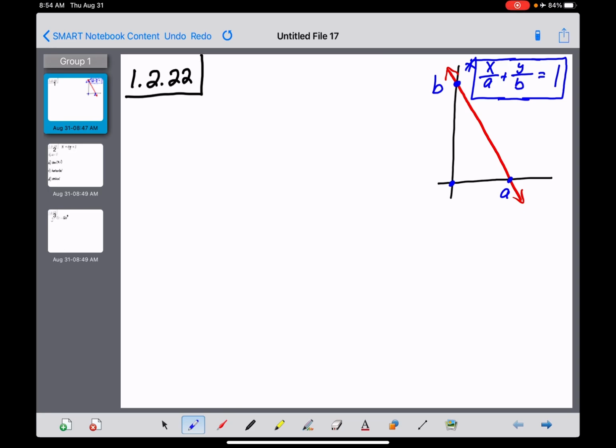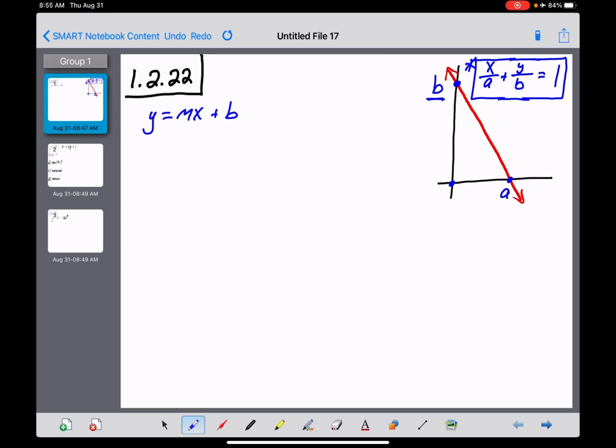So my advice to you in a case like this: start with something you know. If we take a look at this equation right here and this line that we have there in red, what I see is that this line has a y-intercept of b, and I should be able to figure out the slope as well. So I'm going to go to what we know well, slope-intercept form. Y is equal to mx plus b.